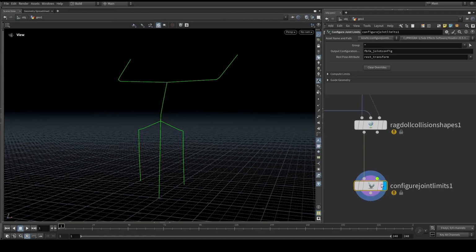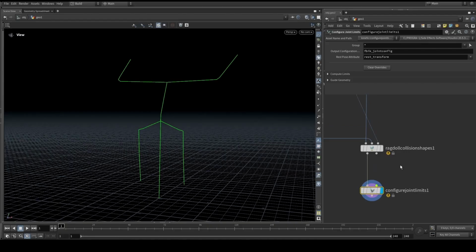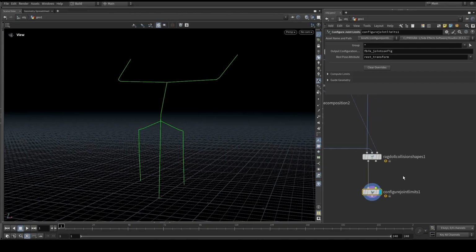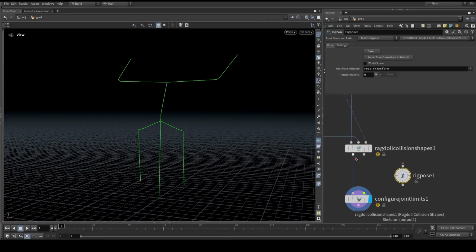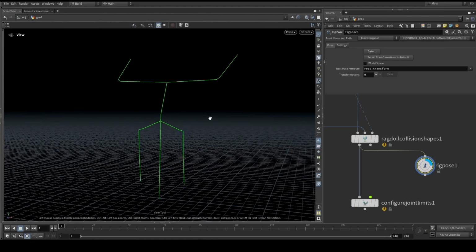This node has an input called motion clip, and this is essentially a set of poses that we can read from in order to initialize those limits. So we need to first create those poses, all right? And there's a few ways we can do it. The most basic way, if you don't have a rig, or perhaps you just want to work in basic FK fashion, is to just use a rig pose and pose like this.